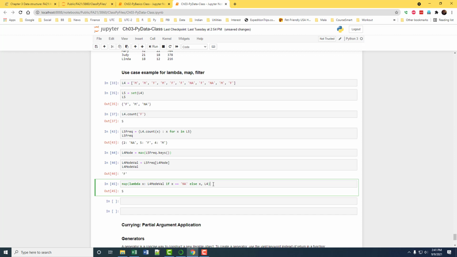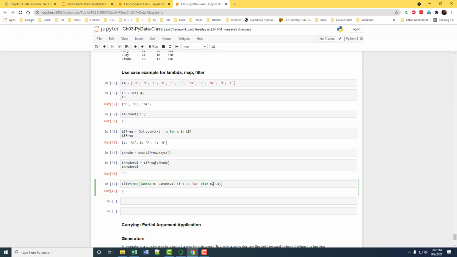Okay. Now this map, okay, so this will be a map function. A map creates the code and embeds it into what is a map object. Okay, you have to then break the map open to see what's inside. Okay, and we do that with list. So we do a list that will break the map open.